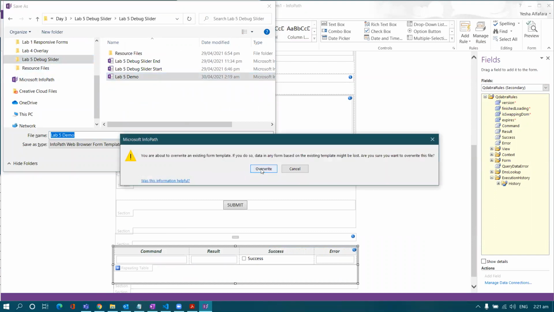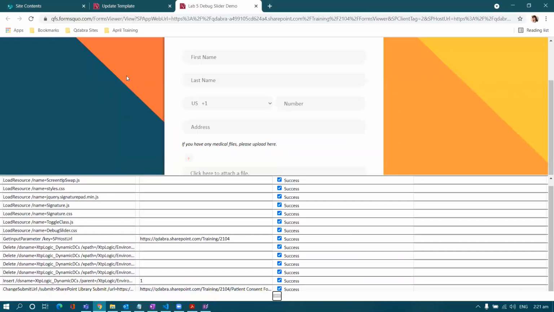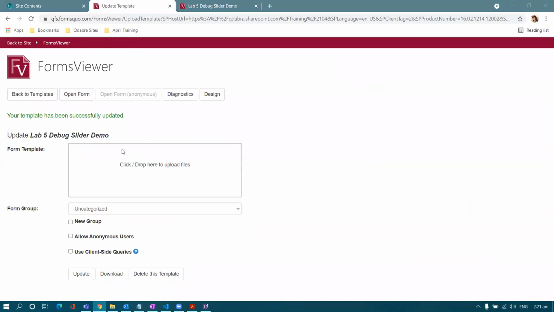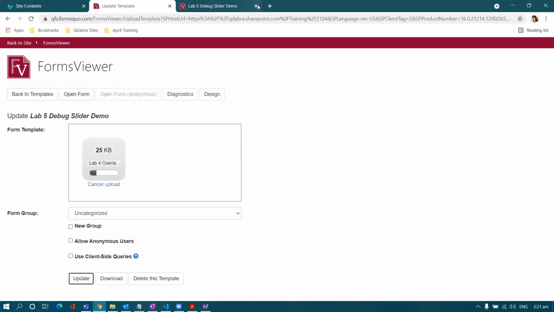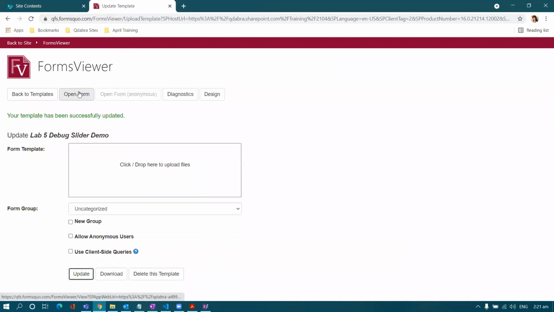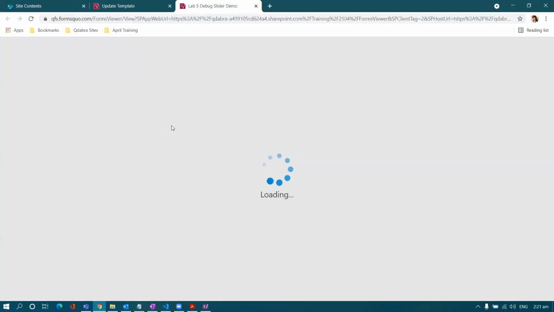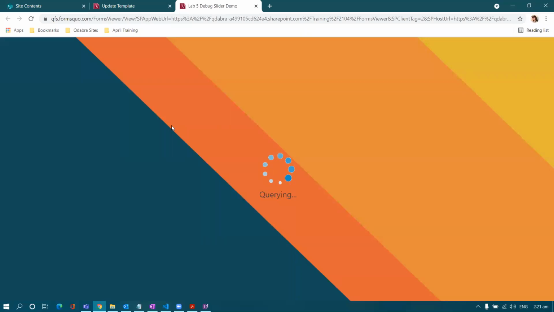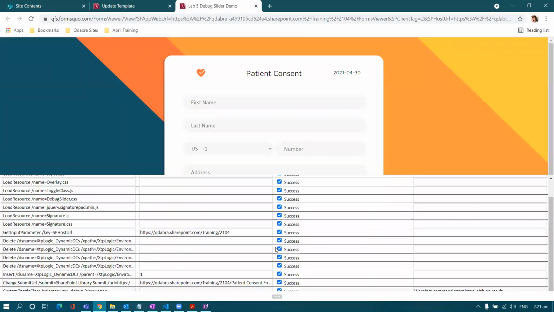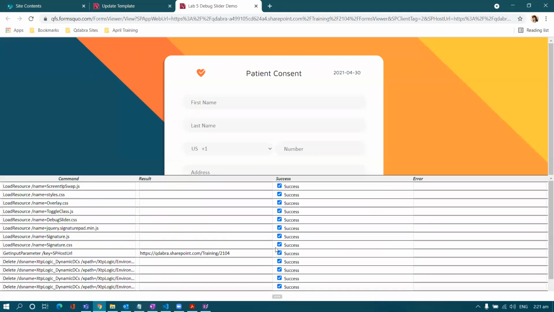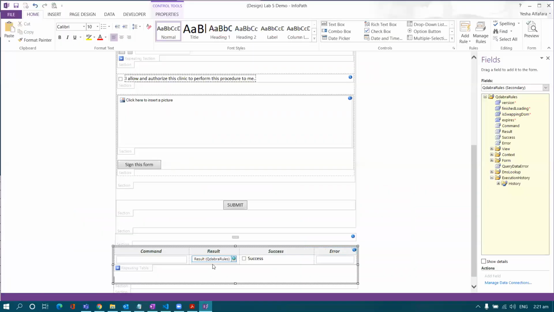And we're going to overwrite that. And let's see if we can see the end part of our execution history there. Did I save it correctly?